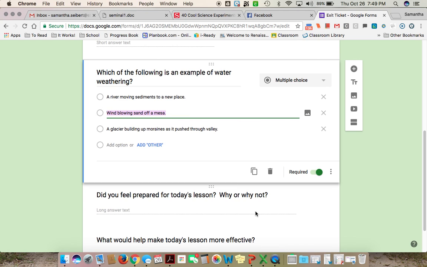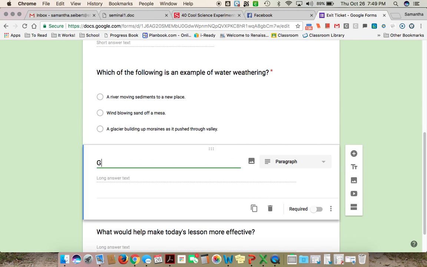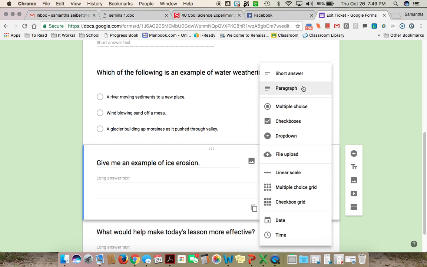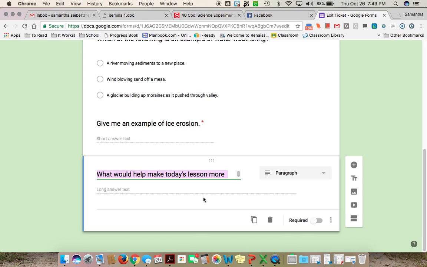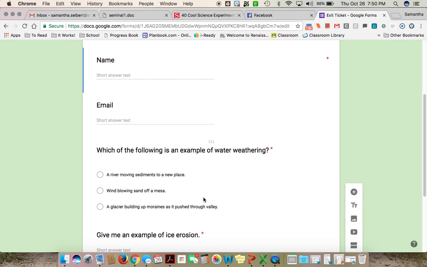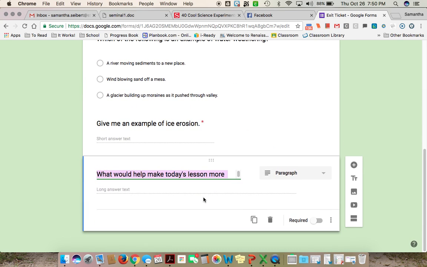But that's okay. Go down to another one and say, give me an example of ice erosion. And I'm going to change this one to a short answer one because they need to type in the answer. And then last but not least, we need a deposition one.